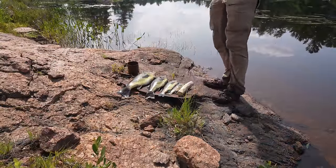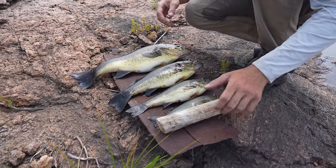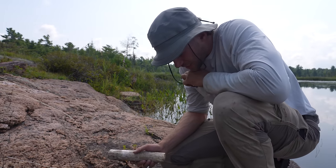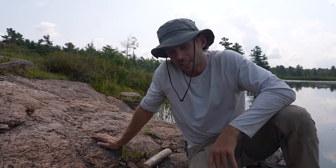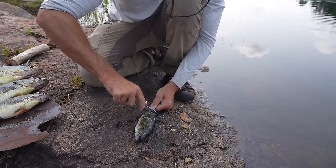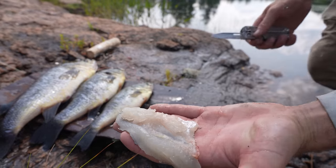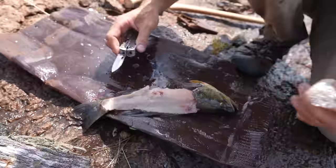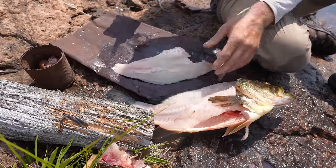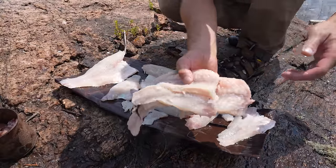It's quite the platter. This is my biggest bass I've ever caught, and I caught it on the hand line. That's saying something. I'm gonna scale the fish, gut the fish, put the guts in here. And then I'm gonna fillet them, and then take the inner bones and make those into a soup and then use the fillets to smoke and preserve for tomorrow. I'm gonna slice these thinner first, but all these fillets are gonna be smoked. These carcasses are gonna go in a soup.